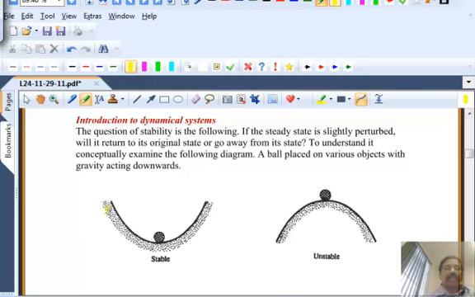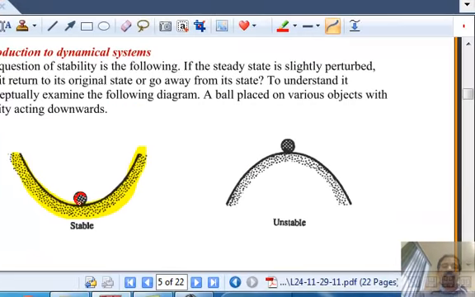Okay, so here let's take a concave parabolic dish kind of a thing, and in here I put a small ball, a spherical ball, and it is in its equilibrium position. We call that position a stable position. Why? Because if I perturb it, if I apply a force and kick it from its equilibrium position, it's going to return to that equilibrium position, maybe in an oscillatory phase. Okay? As the what causes it to bring back to the equilibrium position? Why doesn't it oscillate forever?